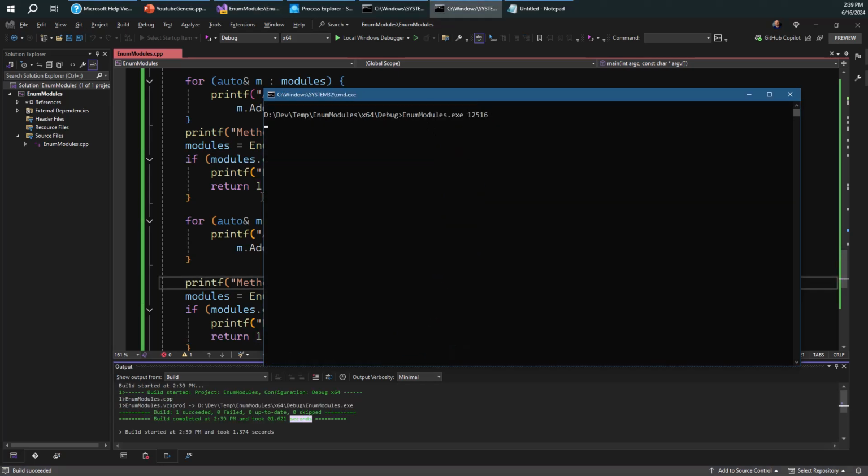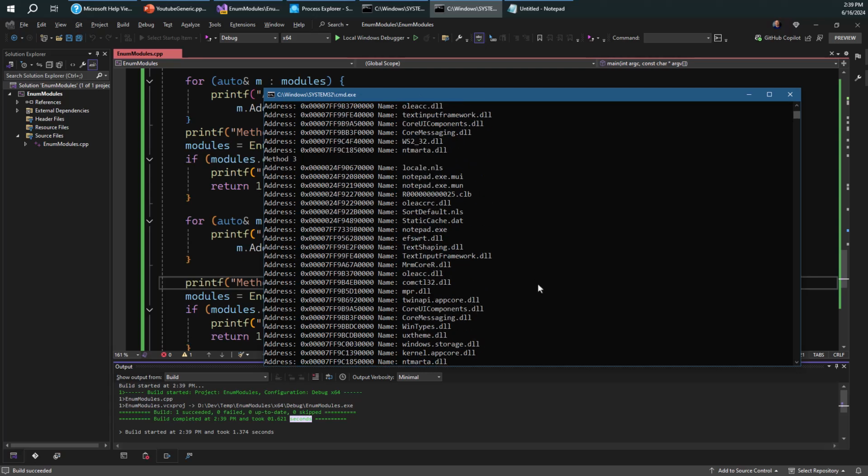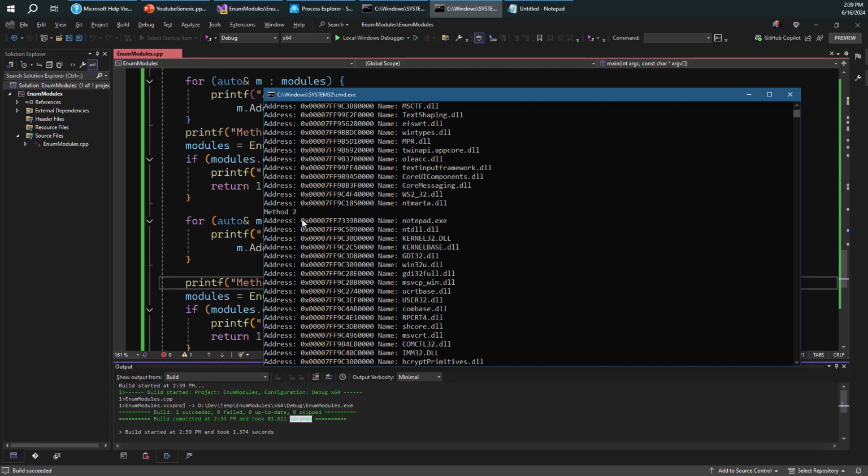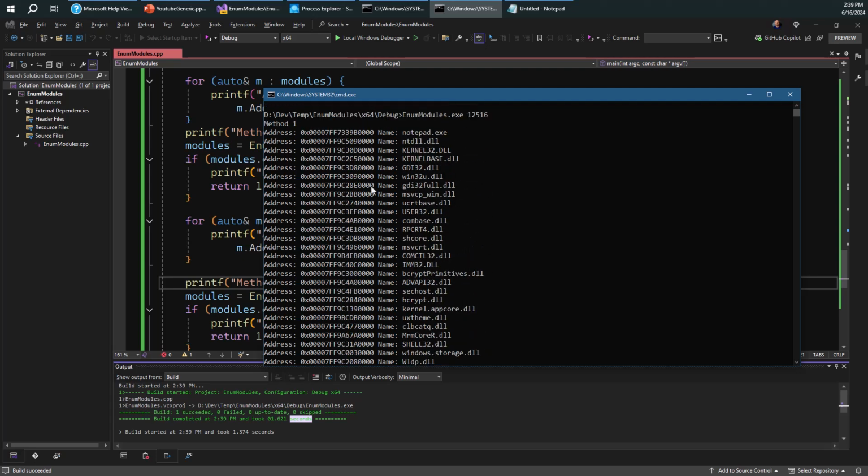Let's try this again. Here goes. We have method 3, method 2, and method 1. That particular DLL is not loaded anywhere into the Notepad process, so we don't see it here.